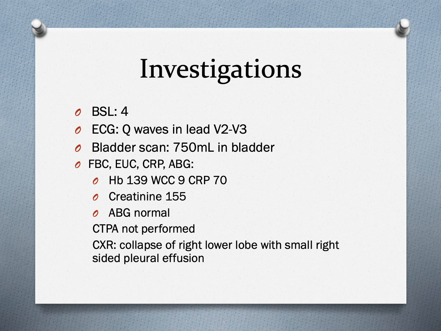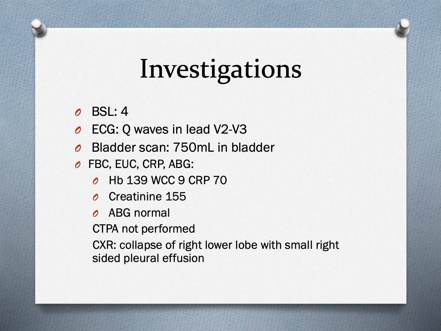In terms of investigations, blood sugar is 4. ECG shows Q waves in leads V2 to V3, that's consistent with a previous MI. Bladder scan shows 750 mLs in the bladder, so that's pretty clearly showing you that he's in urinary retention, especially because he hasn't urinated in the last 8 hours.